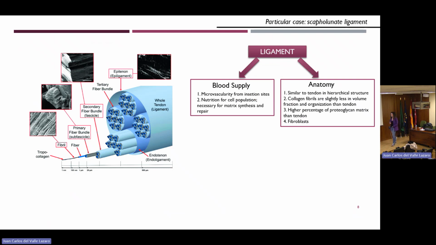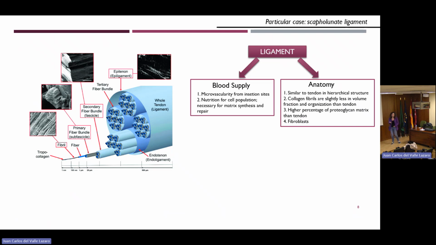Now that we know a bit more about tissue engineering, I'm going to speak about the ligament. In terms of composition and anatomy, it is quite a simple tissue. It's very similar to tendon. Actually, in the bibliography, you can find both of them treated very similarly, and the same systems have been used to regenerate both kinds. They're just fibrin collagens. Here you have the structure, because in terms of composition it's not complicated, but it is in terms of structure. It's like fibers of collagen that wrap themselves and create a huge kind of rope that is the fiber of the ligament.